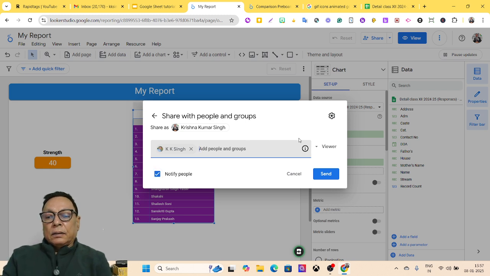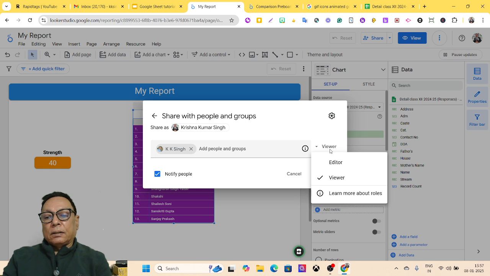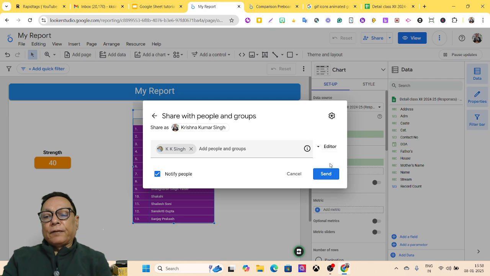And the right is your right, and if you want to give the edit right, then you can select or change the right. So suppose if I give the edit right, then the recipient can make changes in the existing sheet, and then click on send.